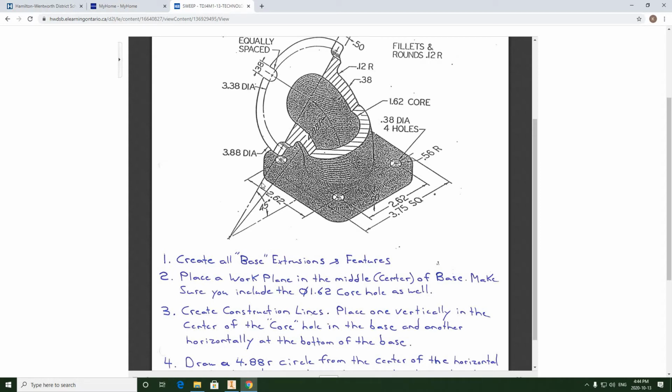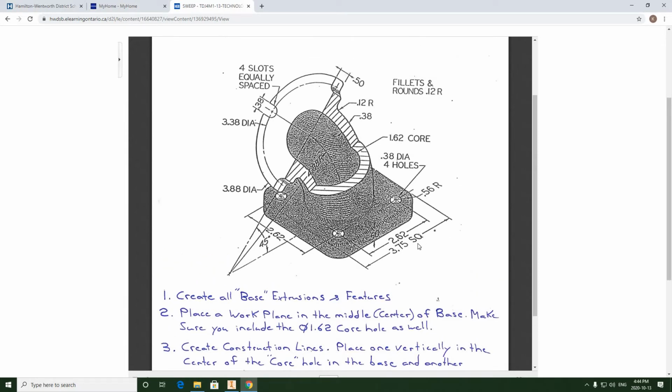Right, this center line here runs right on top of that slot that's cut away, and it's right in line with that top surface. We know that the base is 3.75 square as well, and we know that the base thickness is 0.5, right? That could be a little difficult to see because this is shown as cast iron, so they're trying to show the texture on this, which doesn't blend well to some of these dimensions like this 4.88R radius. But let's get started.